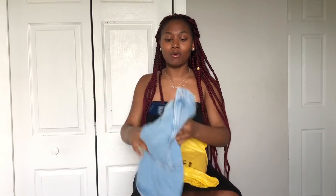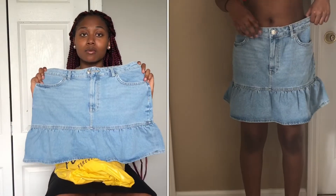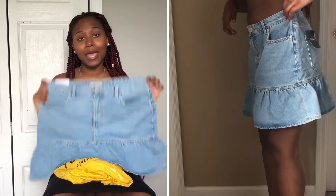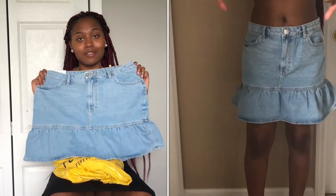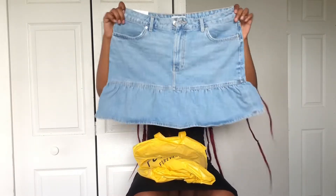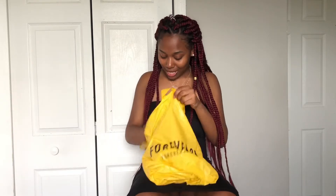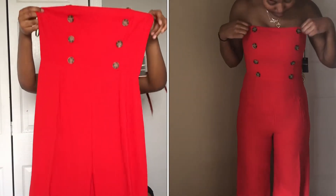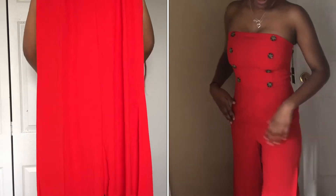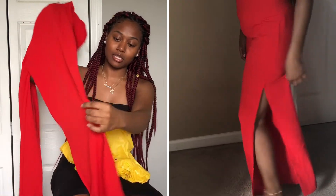Next thing I got was this skirt — this one was from offline, it's a 31, it's too big, but we're gonna make this work because y'all see how cute this is, I cannot let this go. And this romper — yes ma'am! It also has a slit in the side, y'all gonna see it in the clips up there.